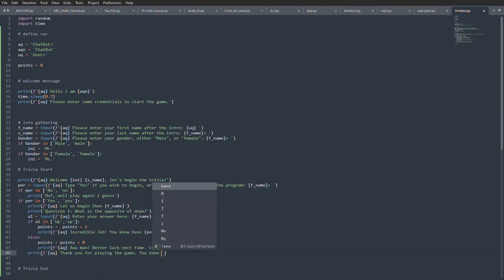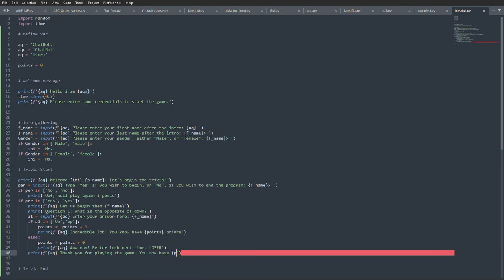You now have" points. So how many points you got? Out of, let's say, I made one question. So I'm gonna have one, but if you remember, you made 3 questions, 5 questions, 10 questions, 20 questions, 69 questions. You just put however many questions you put. I'm gonna put 1 because I made 1.